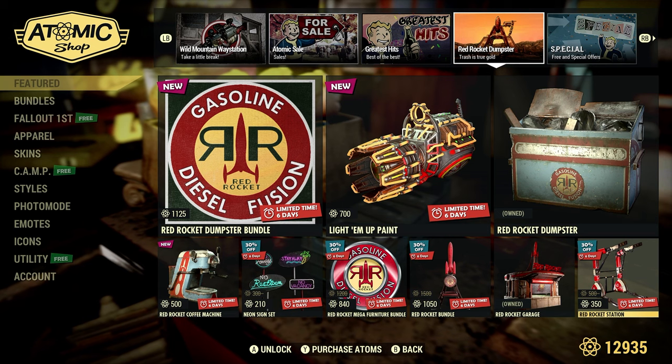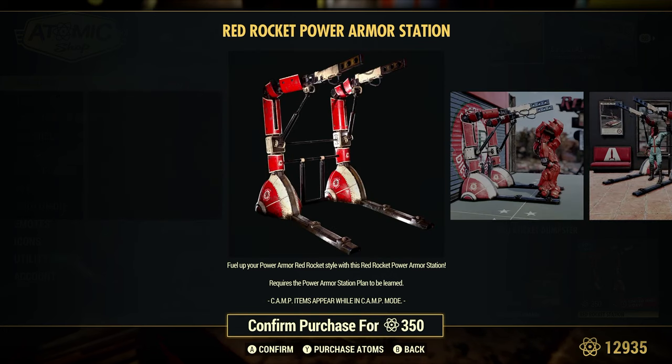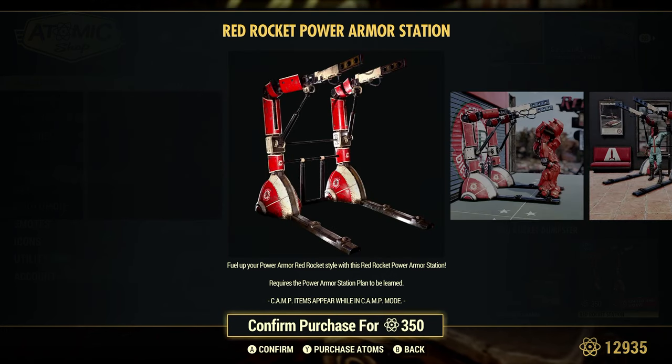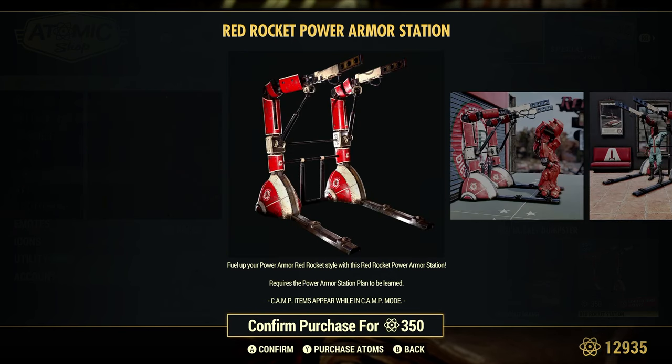Red Rocket Station, 30% off for 350 atoms. Again, just the paint or a skin for the Power Armor Station. You must already have the Power Armor Station plan in order to apply this or to put it on during your build menu when you put it in your camp.